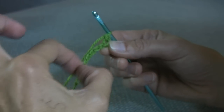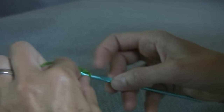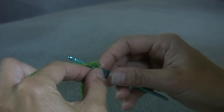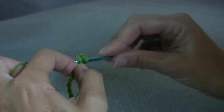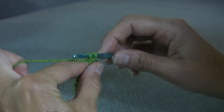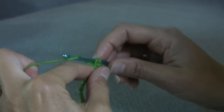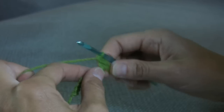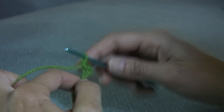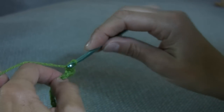We need to just repeat that all the way down the row. So the next link along, we put the wool through, round the back of the wool, pick up your wool with your hook facing down, pull it through the first link. Now you have two stitches on your hook. Hook towards you, round the back of your wool, hook facing down, pull it through both links — both stitches. So that's your second double stitch and we just keep repeating that until we're at the end.